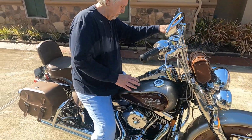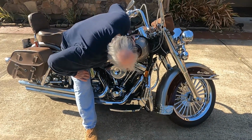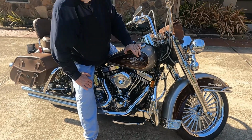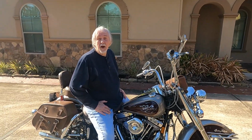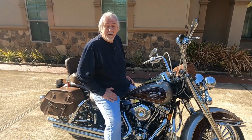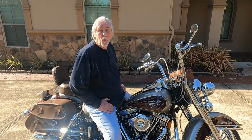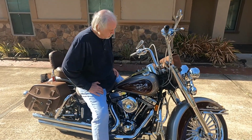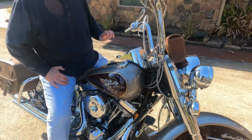Now, is that a S&S twin cam? Or is it like S&S are kind of copies of Harleys? Is that it? I think it's twin cam. It's a twin cam, yeah. It looks like it's a twin cam. Actually, I'm kind of embarrassed to say I don't know. But if I remember correctly, when we found the bike, it was a 128 twin cam. When we found the motor. Yeah, and it's got an S&S carburetor on it, so it's carbureted. It's not fuel injected.